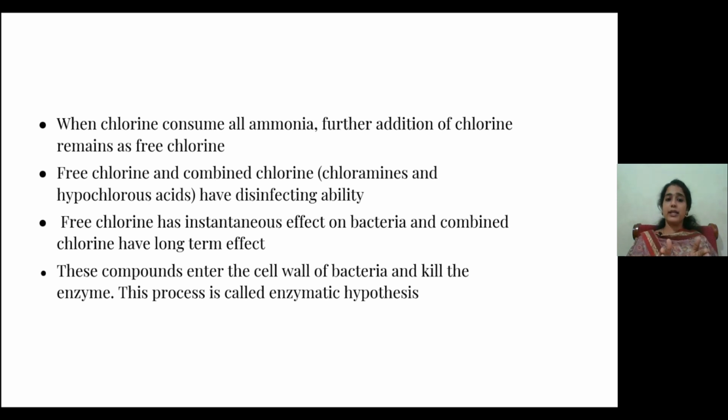Free chlorine and combined chlorine, that is, chloramines and hypochlorous acid, have disinfecting ability. Free chlorine has an instantaneous effect on bacteria, that is, the action is rapid. But the chloramines, the combined chlorine, have a long-term effect. This compound enters the cell wall of the bacteria and destroys the bacteria. This is called the enzymatic hypothesis.